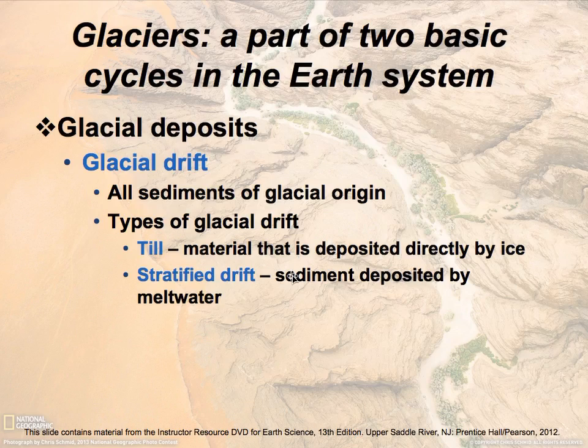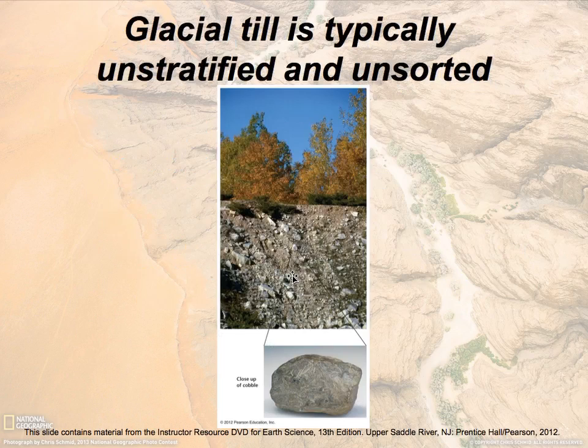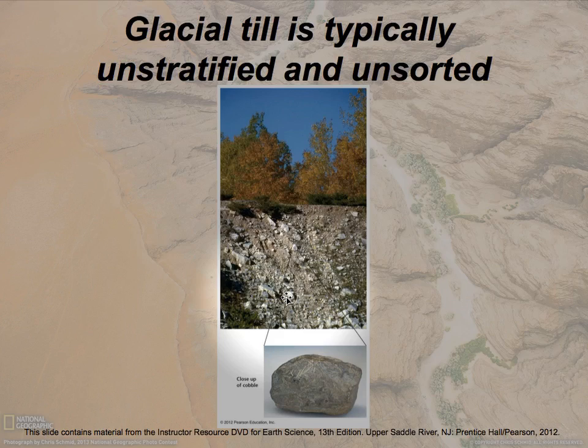Till is often poorly sorted, unsorted, because it's just a big old jumble of material, both really fine glacial flour and larger cobbles and boulders that are huge. Glacial till is unstratified and unsorted. Unstratified means it doesn't have recognizable layers. There's no real layering, just a mess of a mix of large boulders and smaller clays, silts, and muds. Cobble is a generalized grain-size term. These cobbles are very large. They can be fist-sized to the size of a pineapple.